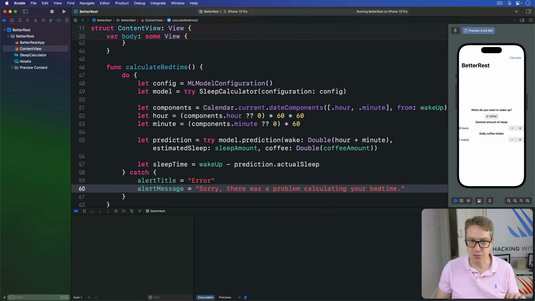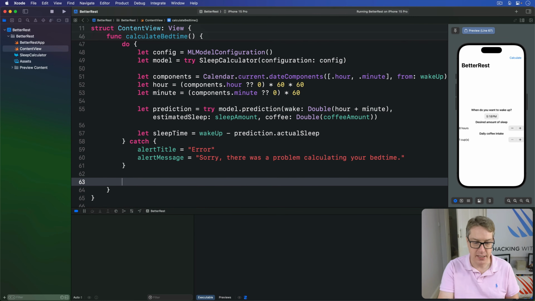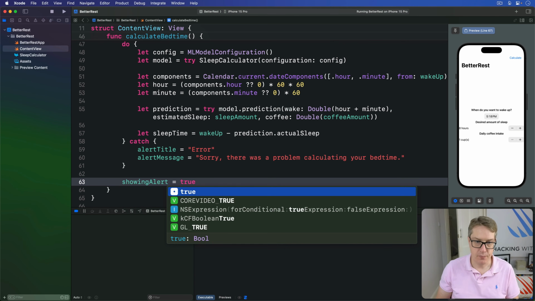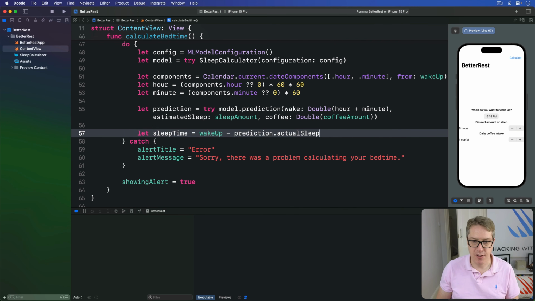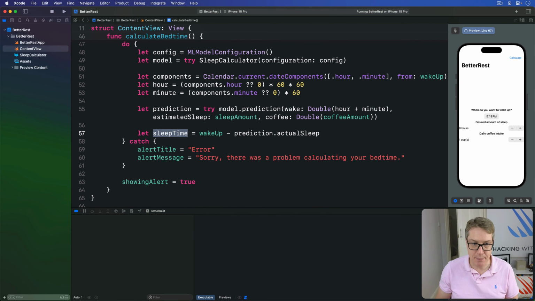And regardless of whether or not the prediction worked or not, we can just say below this whole try-catch thing, showingAlert is true. Now, if this whole chunk of stuff has worked successfully, we now have the correct sleeping time here in this constant. Now we know the time they want to go to bed.